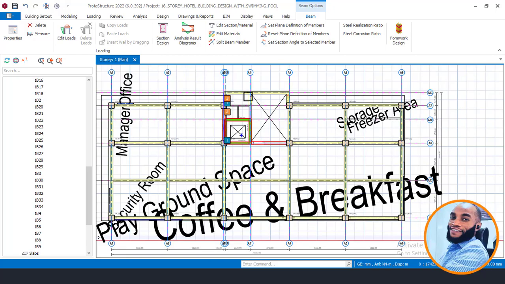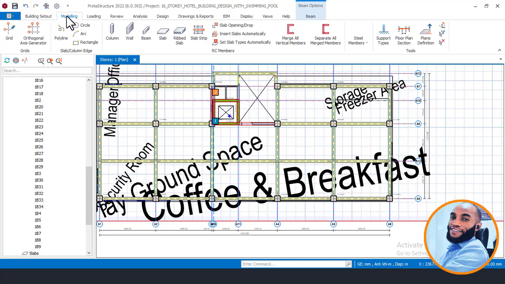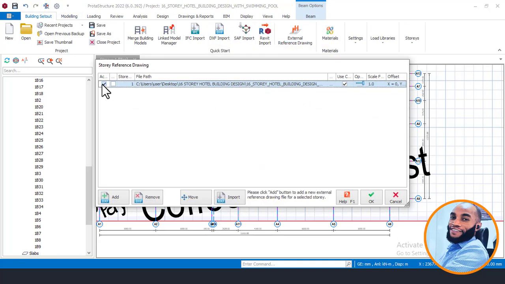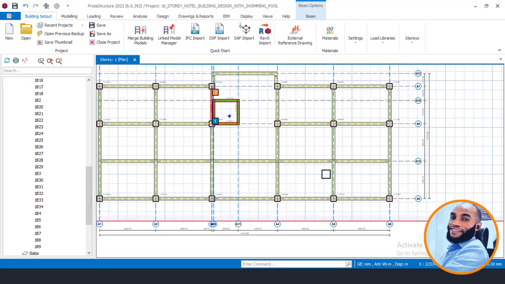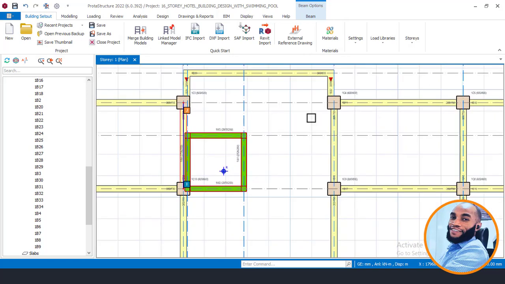So how to hinge a beam? First of all, before I hinge, I'll have to remove this text that is showing here. So back to my layout here, and then here on this place here, just deactivate this and then say okay, that's fine. So right now, we still have a beam running here, yes, there's a beam running here, which is for the staircase void.